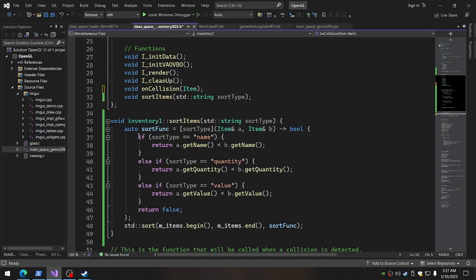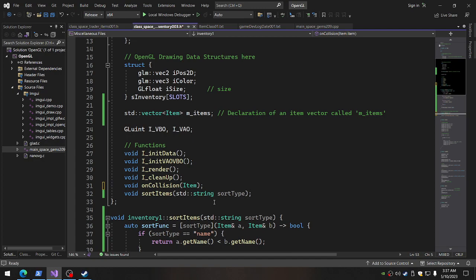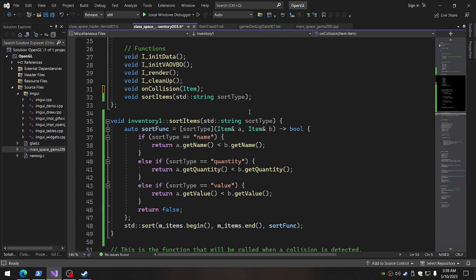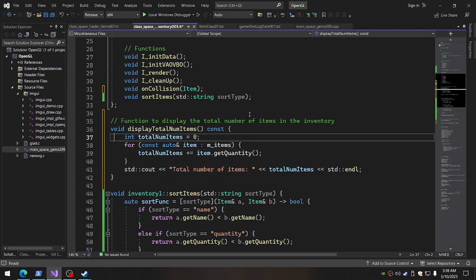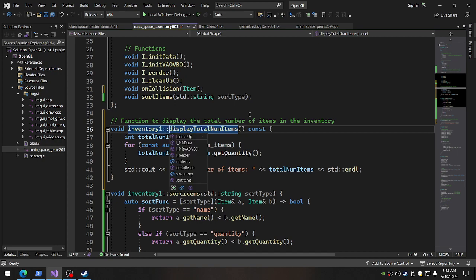What did we just copy? It's a whole function, display number of items, inventory. Okay, we can actually just go up in here and we're getting so many functions though. Let's put it down here and let's go like this. Inventory 1, like that.